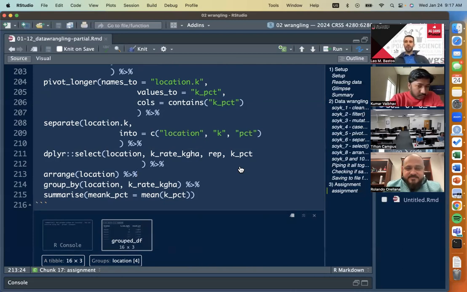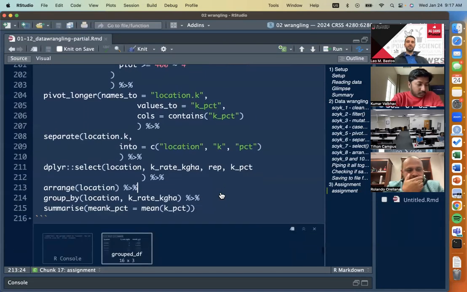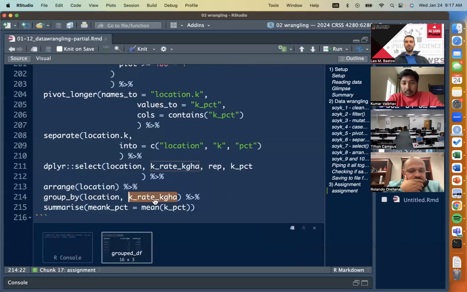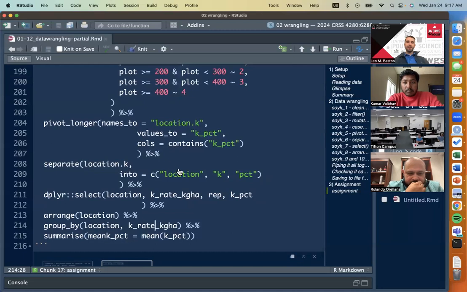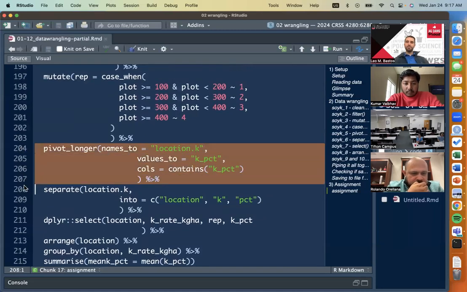I think we can connect later, individually, and I can check your code and see what happened. But if you look at the code that we developed in class, the only difference is that we're adding this here. So if you got just one column, my guess is that you probably have some issues in pivot longer. This may be where your issue happens. So take a look at this function specifically, compare our class code with what you're doing on your side, and see if you find any differences here. But I think it could be there.